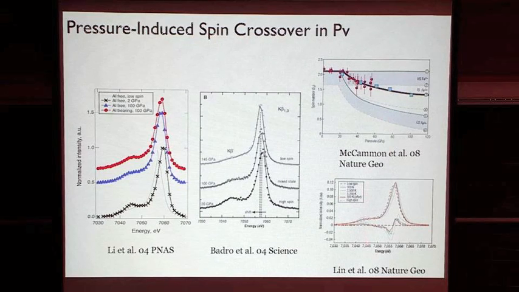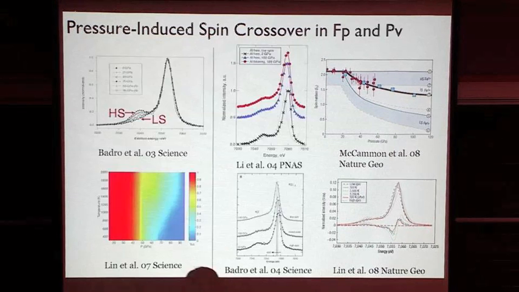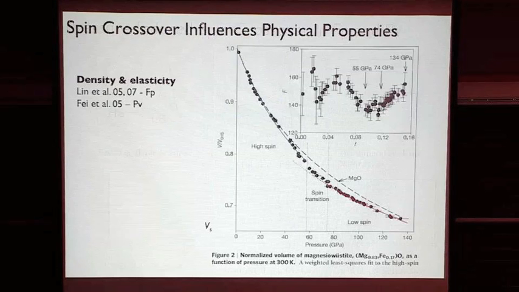It's a mess for perovskite. Perovskite is really very complicated. So we don't really have a firm conclusion on what kind of spin state we have. And when we think about temperature, it becomes more difficult to untangle all these things. But the bottom line is we do see spin transition. How it happens, the details, we're not sure. So these are comparisons between ferropericlase and perovskite: a lot more clear picture for ferropericlase, and very complicated for perovskite.